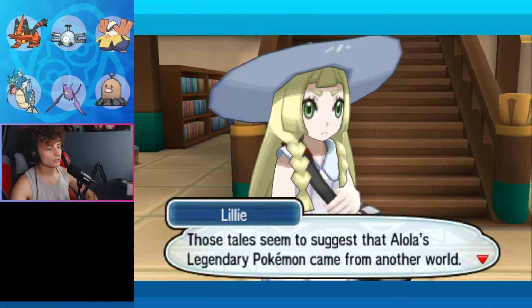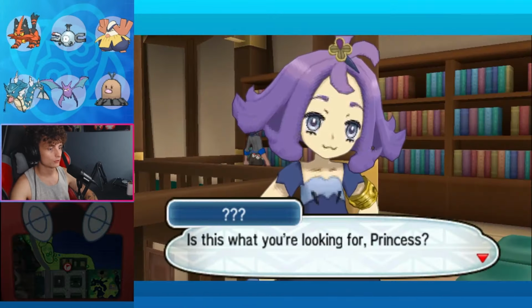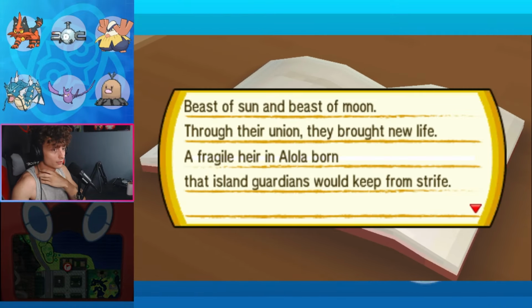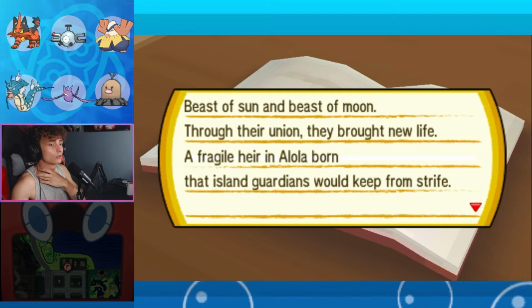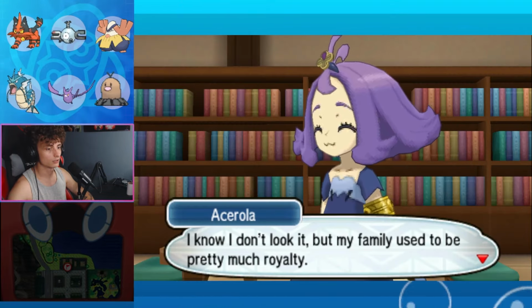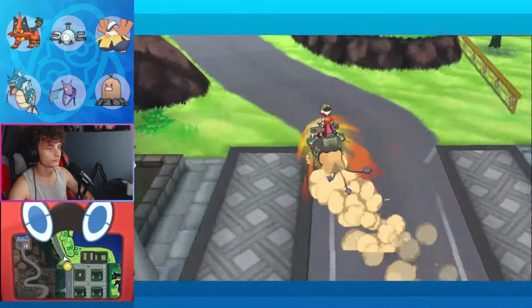We head into the library, and Lily sets off to find a textbook. A youngster hands over the book that Lily is looking for. The text tells the story of the beast that devours the sun, and with the power of the sun and moon, Alola's guardians are born. The young girl introduces herself as Acerola and says her father was somewhat royalty. We head out of the library to the next location on our list.